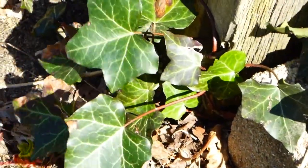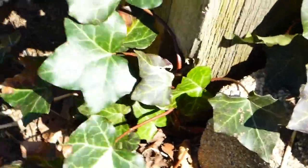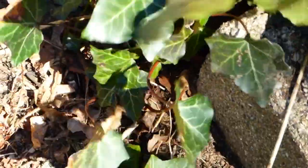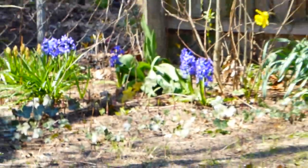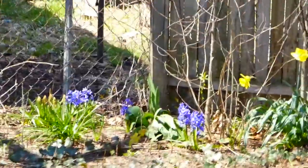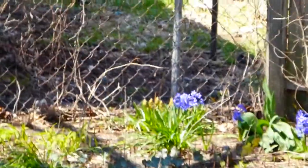Oh, we got vines. See some pretty vines blowing in the wind. It's very windy. Yes, all of a sudden the wind is picking up. Ooh, look at them blow. Ooh, that's so exciting. Beautiful, too. Now we're going to go into my backyard. It's kind of dry back here right now, but way in the back, some beautiful spring flowers starting to come up. It's a little bit of a bumpy walk.